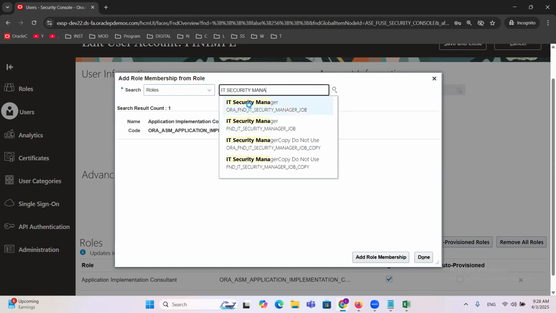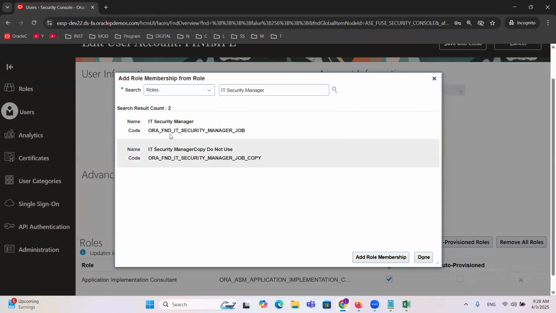Now select the first record. Once again, select the record and click on add role membership. Please make a note of each and every point we are discussing, as well as what we are doing in the instance. That only will become an asset for us. What you write will become an asset. If you just attend, no use. You will understand over time. Click on add role membership.